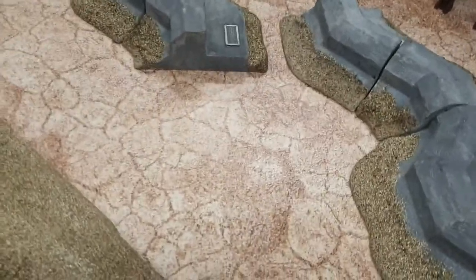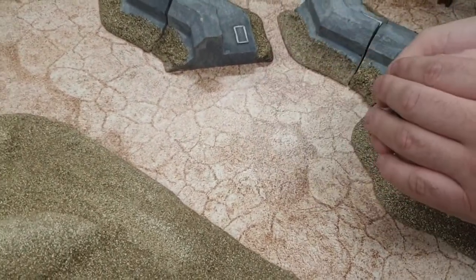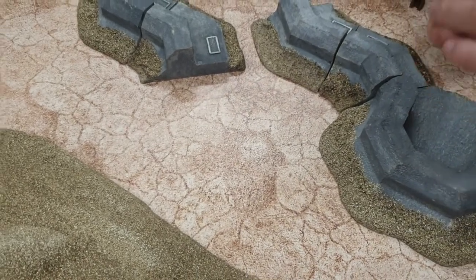All right, so your guy in the middle there. So you have to lean over. No, yeah, okay, so 20 shots. 20 shots, right. Hitting on 3s, rerolling 1s. Okay.